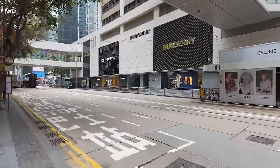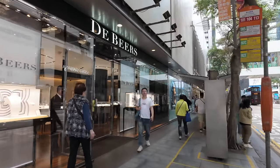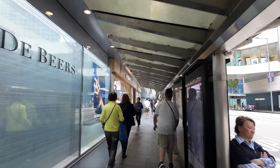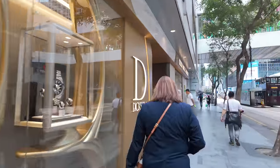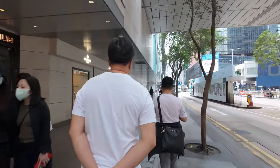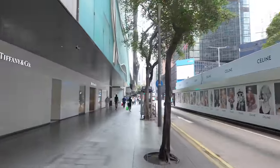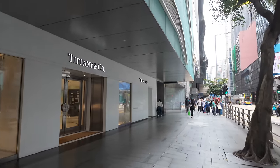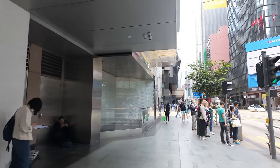So down here are some of the posh bits of downtown. That's Burberry, Dolce & Gabbana, Saint Laurent. And then over here you've got De Beers, the Diamond Folks. And next to them, I think Tiffany's is down here. At least one. Now, there are like 10 of all these shops in Hong Kong. They're all over the place. This is a watch place. There's Tiffany's. And Celine is inside. Now you say that, oh yeah, this is the fancy part of town, but the reality is that there's dozens of Tiffany's and all these other luxury brand shops all over Hong Kong. They just love the mainland tourist money when it comes.